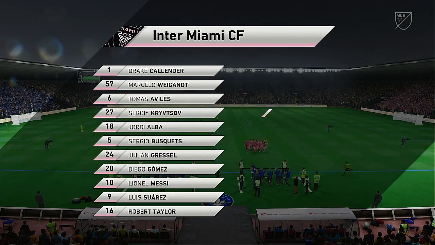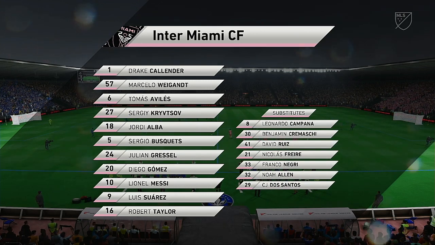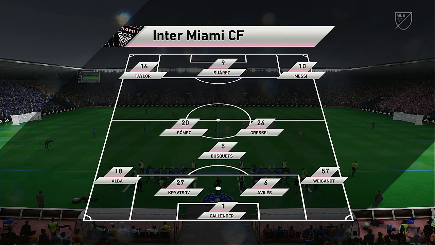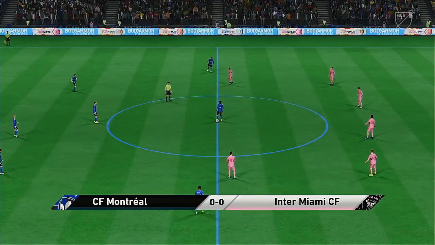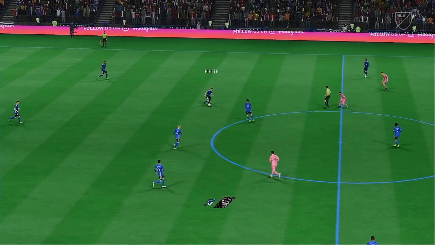This is how the visitors start the game. They are lining up in a 4-3-3 system, and with this, it naturally creates triangles all over the pitch, so it means lots of options for players. It does allow them to get forward and support the attacks as well. The ball is rolling. We're underway.